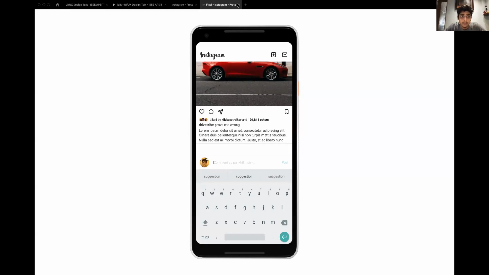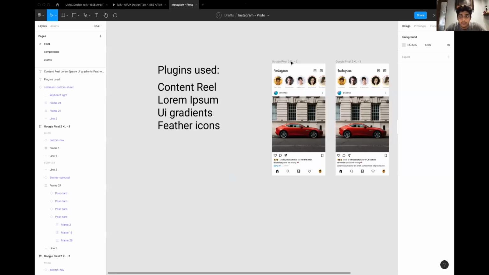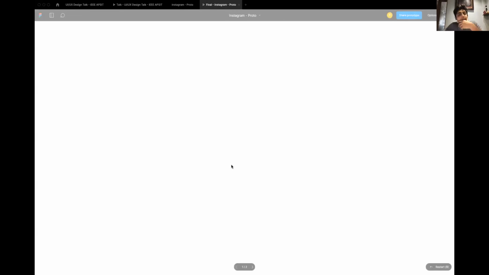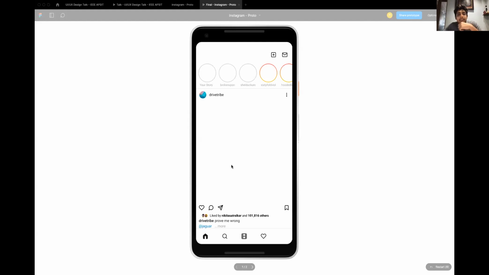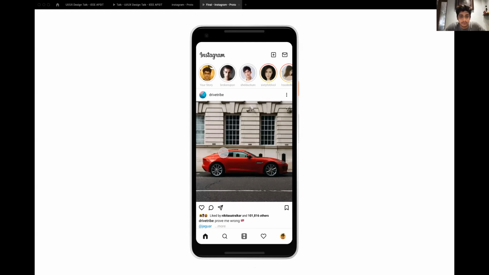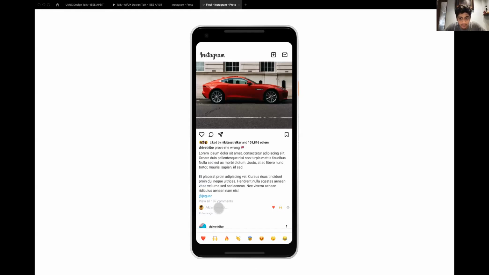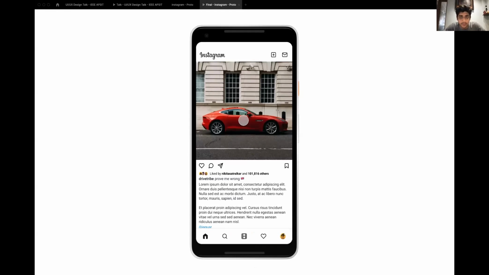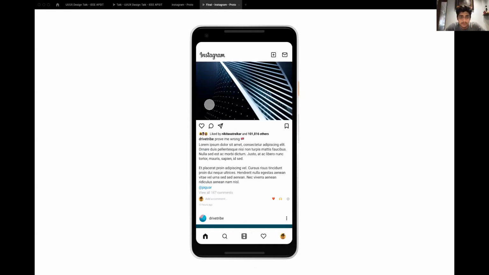Let me do this properly. Yeah. So this is how your Instagram looks. So this is what I've built, and if you want to build this with me, we can do this.